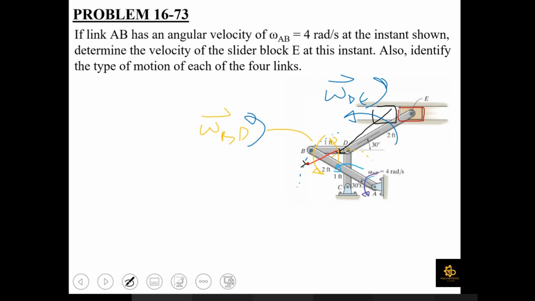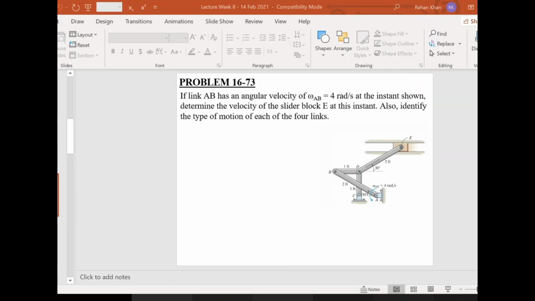टॉपिक क्या है क्विज नंबर 8 का? Central impact and oblique impact. जी, तो आप उम्मीद है सेंट्रल और ऑब्लिक इम्पैक्ट की तैयारी हर एक की होगी। अगर वीकेंड में नहीं भी की तो आज का दिन लगा दें, थोड़ा सा उसके प्रॉब्लम्स को गौर से देखें। सबसे पहले तो किस तरह आइडेंटिफाई करना है प्रॉब्लम को, सेंट्रल इम्पैक्ट है या ऑब्लिक इम्पैक्ट है, और फिर अकॉर्डिंगली अगर सेंट्रल है तो उसका प्रोसेस ऑफ इवेल्यूएशन क्या होता है, और अगर ऑब्लिक है तो उस पर आप कौन सी इक्वेशन लगाते हैं, उसके हवाले से थोड़ी सी तैयारी कर लें इंशाल्लाह। कल हम ओके, सो लेट मी स्टॉप द रिकॉर्डिंग ऑफ टुडेज लेक्चर.